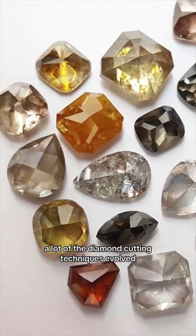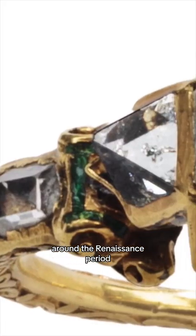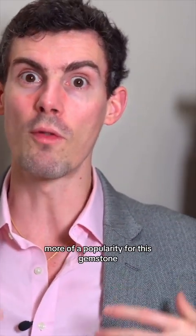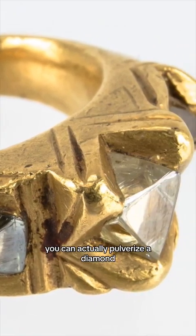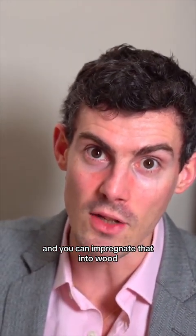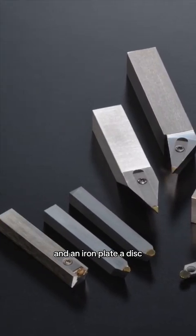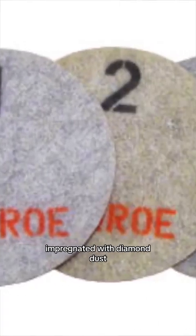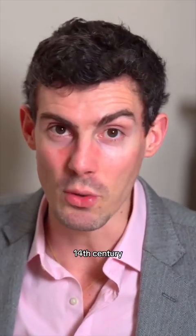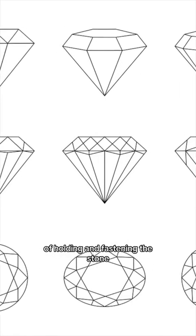From the Indian culture, a lot of the diamond cutting techniques evolved, really just enhancing what a diamond was. Then around the Renaissance period or the early 13th century, as more diamonds came into Italy and France and there was more popularity for this gemstone, you can actually pulverize a diamond with a sledgehammer. You can grind a diamond up and impregnate that into wood, copper, or iron. Using an iron plate — a disc — impregnated with diamond dust is how diamonds are still cut today. Nothing has really changed since the 13th or 14th century in terms of diamond cutting; we've just enhanced the speed of rotation of these plates and the technology of holding and faceting the stone.